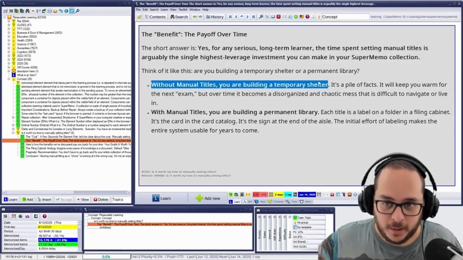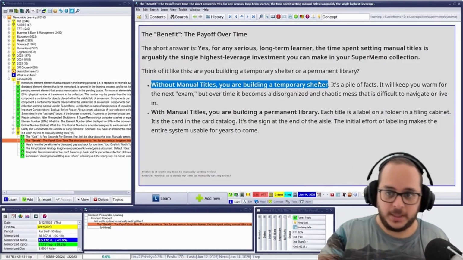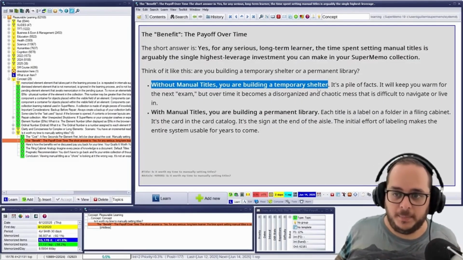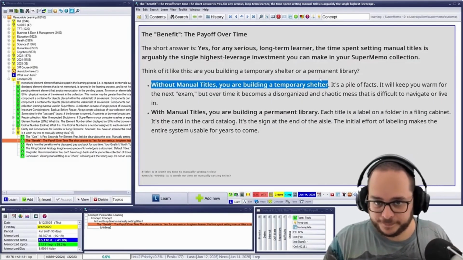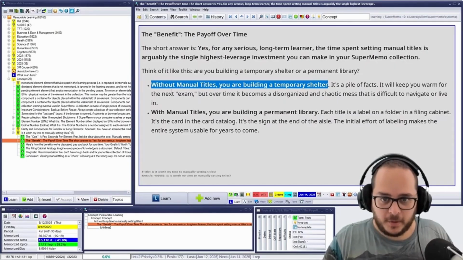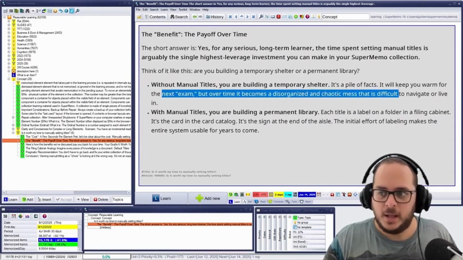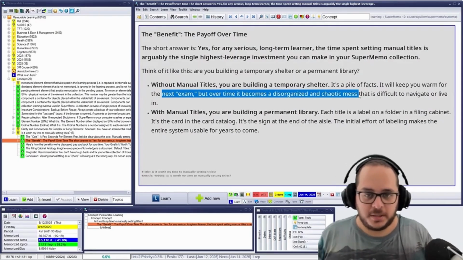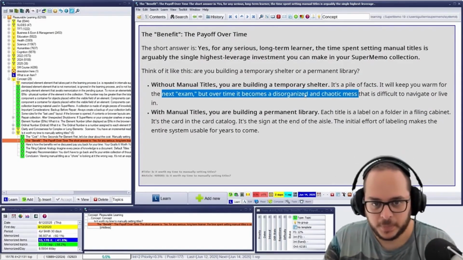It's a complete mess. So it looks like a temporary shelter, where I don't care about the quality because it's temporary, right? Like before an exam, you cram, and then you don't care if it's messy or chaotic, because after a few weeks, you move on.